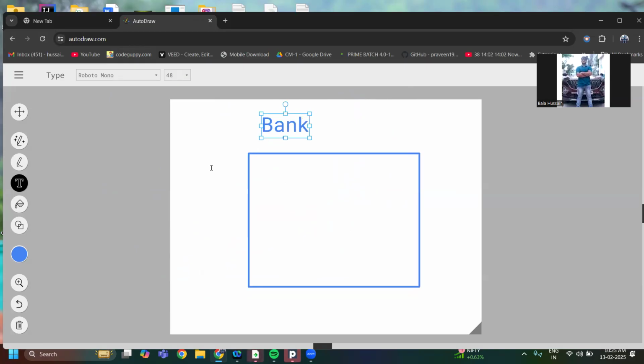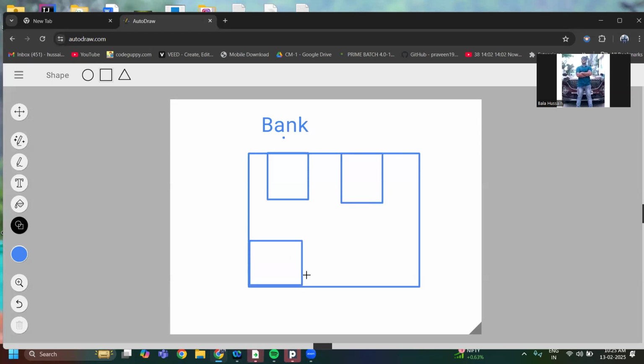In the bank, we have multiple sections. This is the cashier counter. This is the service desk counter. This is the manager counter. The manager room is here, and this is the cash security room.